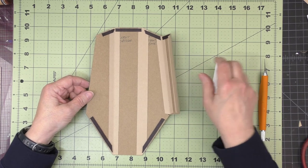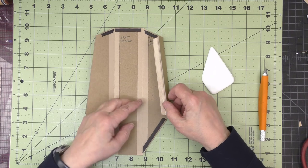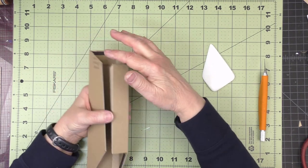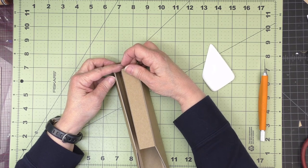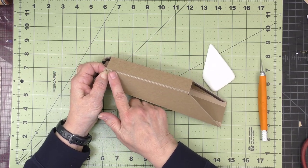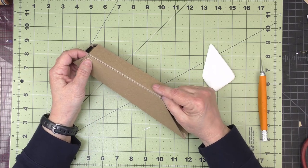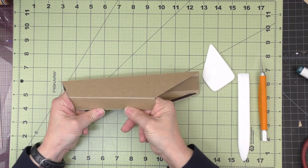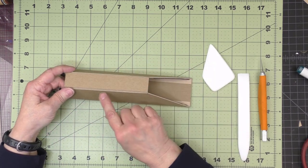Now I have all my ledger strips on and I've burnished them with my bone folder. I'm ready to make this into a three-dimensional thing, so I've removed the score tape backing from this strip over here. When I put this together, I'm just going to have these corners kiss — the inside edges should just touch. I'll look at this top corner especially. So right now I've just attached this top corner up here. Now I'll come down and make this other corner kiss, and then I can reach in from the inside and burnish that. It is a little bit hard to get a bone folder in to burnish this, so you can just reach in with your fingers. When we put finishing strips on these edges, that will also reinforce that join.